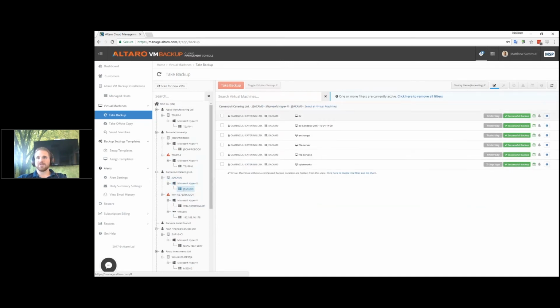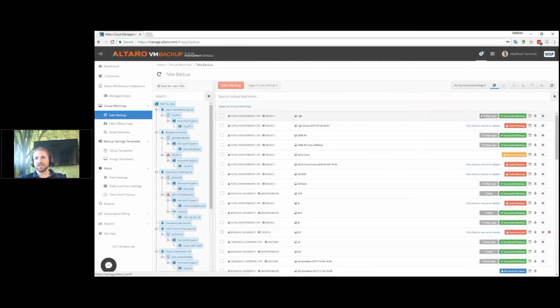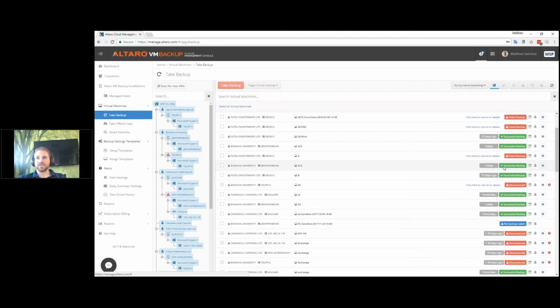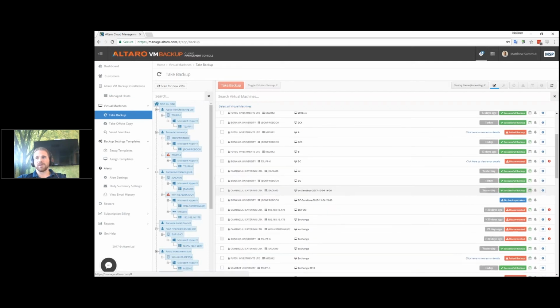So in my case, if you can see the number of virtual machines here, I can list all the virtual machines. I can see with a quick badge here how long ago the last backup was taken of that particular virtual machine. I can see the last operation status, and I can also see some further information of whether or not they have backup schedules in place and whether or not they have muted alerts on the side over here.